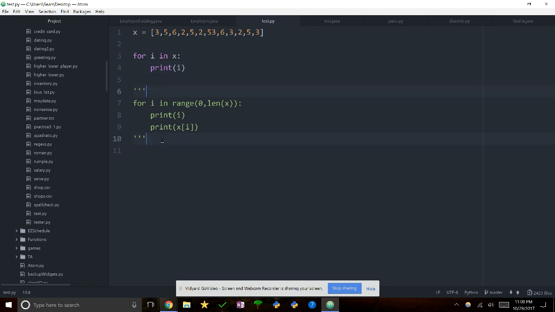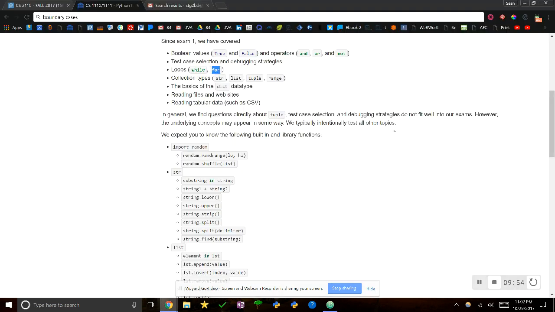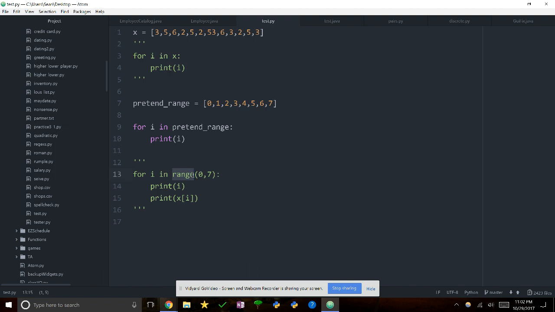And then there's another way to do a for loop where we have for I in range. How is that different? So what is range? Range is actually this weird kind of thing in Python called an object. You're going to be working with objects more when you get to Java, not so much with Python. You can kind of think of a range, I have this thing called pretend range here, as basically a list of numbers from 0 up to whatever you choose. Or if you make it start at say 3 to 7, then it would be a list that starts at 3 and goes to 7.